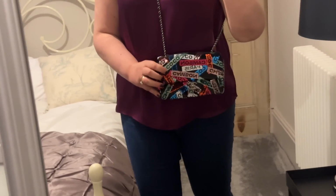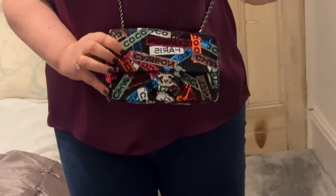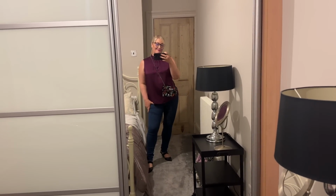And Amelia has assured me that this is a lot easier to style than you might think. Even though it's very special, it's very blingy, it looks like it should be evening. She wore it during the day in New York and she looks incredible with it. So I do know what she means, and it's got every colour in it. Oh, I'm just trying to get the shine onto the screen because it's just beautiful. And it is tiny, tiny little sequins. So it feels really soft. It actually feels very, very soft. It's not rough. It doesn't feel like it's going to snag your clothes or catch on anything. It feels really, really soft.